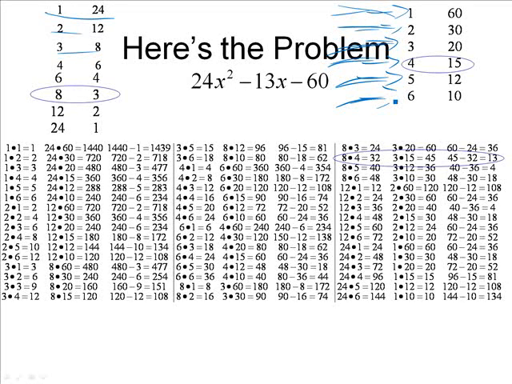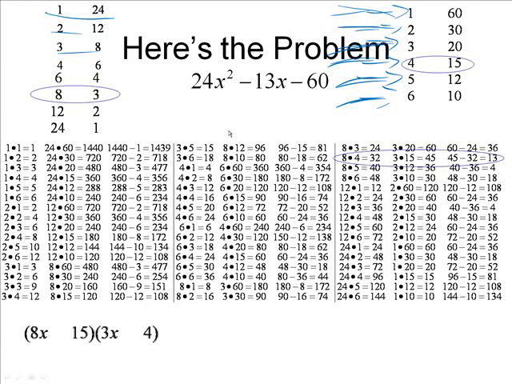Some people look at it and they say, well, it's going to be somewhere in this area. And so they try one combination and it doesn't work. Then they try another combination and it doesn't work. Try another one and it doesn't work. Then they lose track of what they've tried and what they haven't tried. And pretty soon they're trying some again that they've already tried, or they're completely skipping the ones that they should try, and it's always going to turn out that those are the ones you need. Long and tedious. Once the set of factors that you need are found, then it actually is very simple.